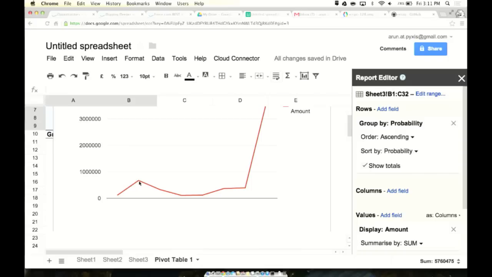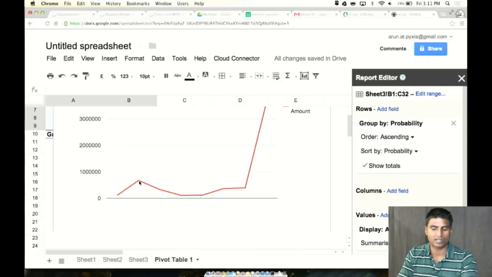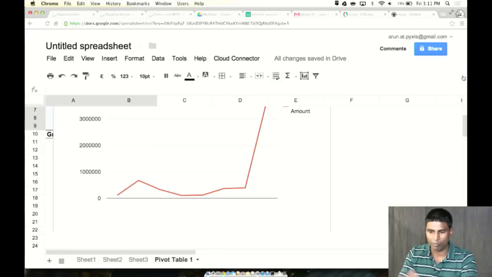I can see that a lot of these deals are just starting up, so I cannot expect a great next 2 weeks because it takes a couple of weeks for deals to move. So these are the types of data and these are the types of reports that a sales manager likes to see. So that hopefully was a little example of why you want to bring it into a spreadsheet. And that's a very good example.